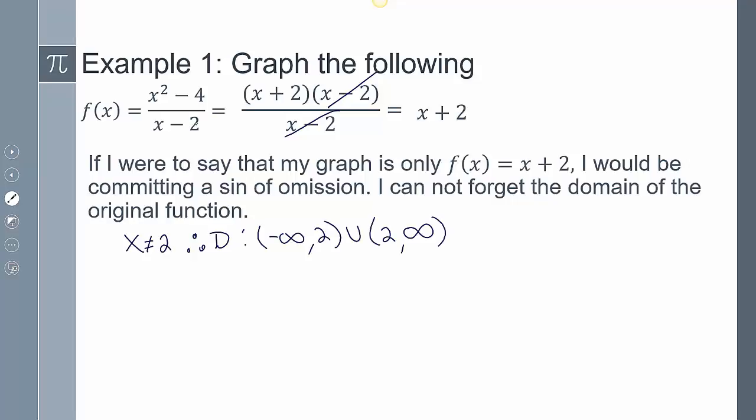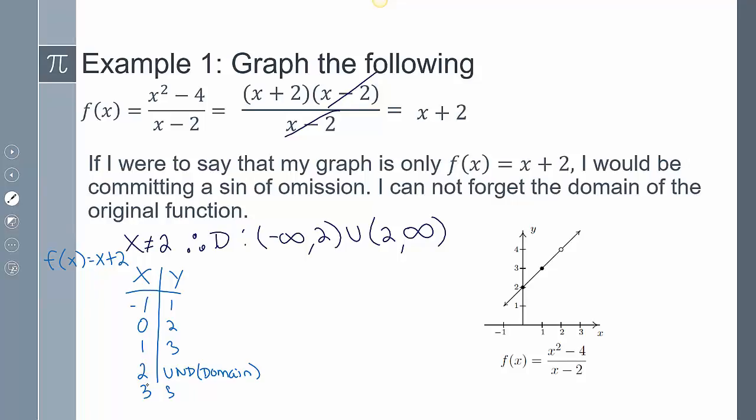And so x can't be 2, right, because if I plug in 2 here, 2 minus 2 is 0, 2 minus 2 is 0, I get 0 over 0, which is that indeterminate case, so I have to be careful about what this is going to imply. So using this function x plus 2, if I were to graph it, notice I picked values, -1 plugged in, 0 plugged in, 1 plugged in. So let's take a look at my graph. I have this little open circle here at 2. That's my undefined value, and that's the way that we would represent this type of undefined value.